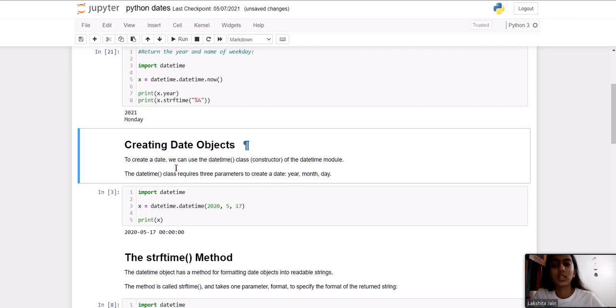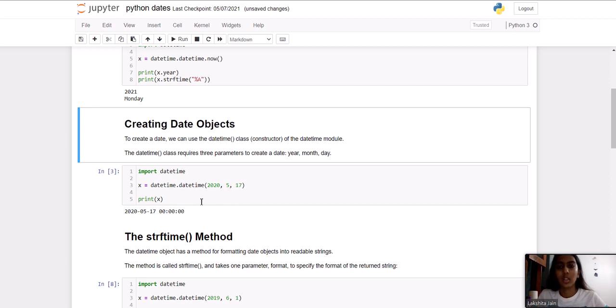Now let's create date objects. To create a date object, we can use the datetime class of the datetime module. The datetime class requires three parameters: year, month, and day. We all know that we should pass three parameters to get a particular date. So we are importing datetime again, and here x is equal to datetime and the date.